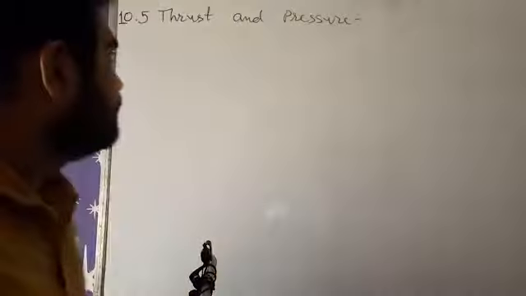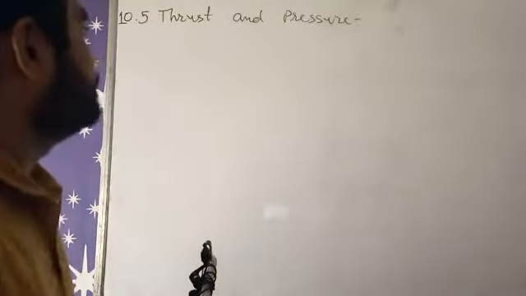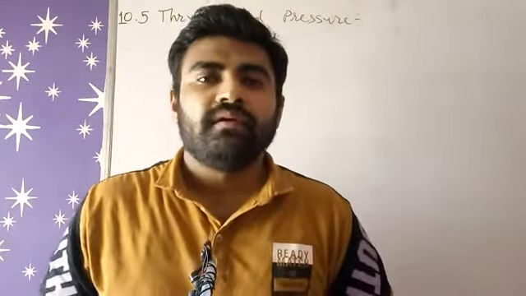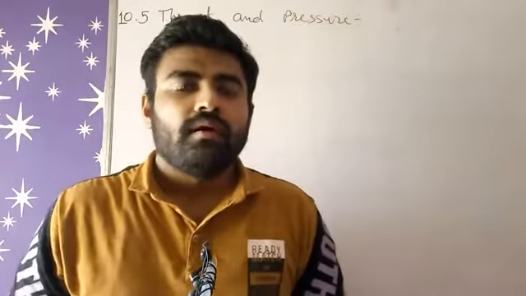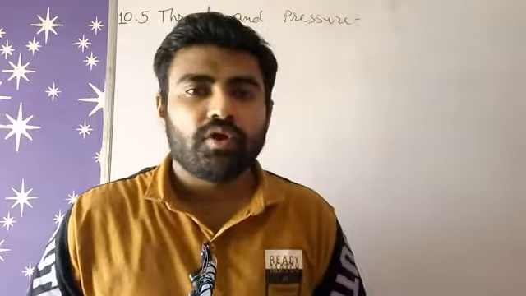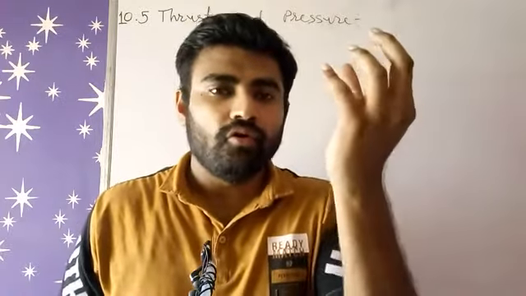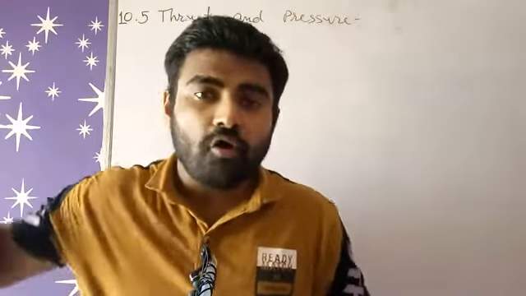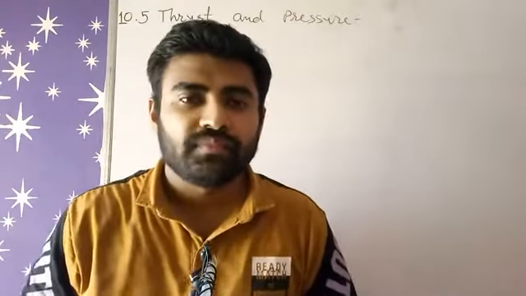Now our topic is thrust and pressure. So here for thrust and pressure we have examples. In the first example, we can't swim if we position ourselves vertically, because in the vertical position the whole force will be in the downward direction. So we always have to swim horizontally, right?